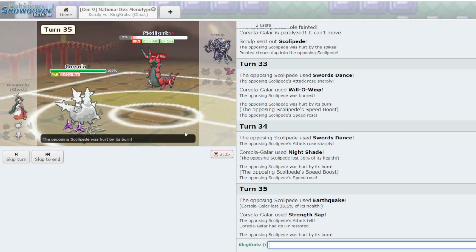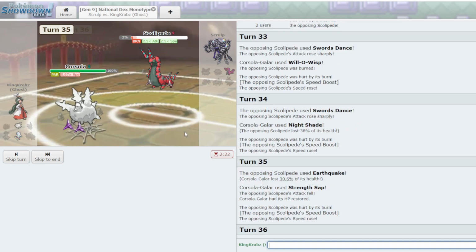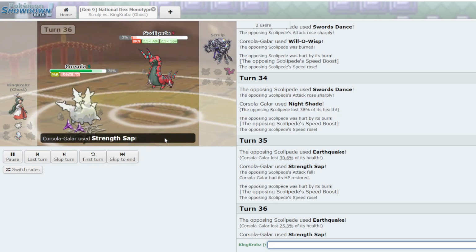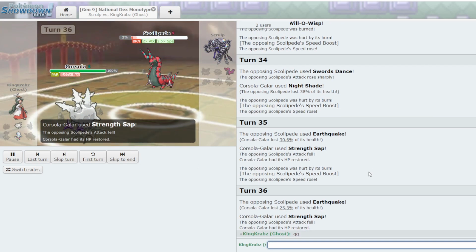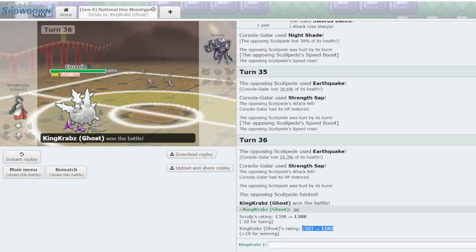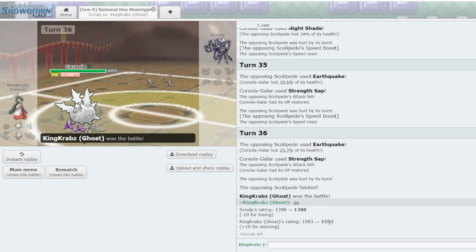Corsola's so good. Corsola is another Pokemon I experimented with not using on the team, but I just really could not not use it. It's so insanely amazing. GG. Do I get to 1600 yet? So close. I kind of want to try aim for 1600 this video.